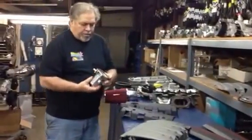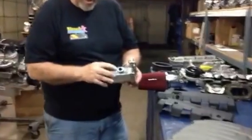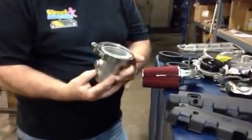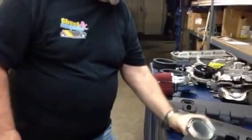This shows our new collector with the O2 bun. We offer them in 2.5 and 3. Notice the O2 bun, you can spin it anywhere you want, and it uses no gasket. It just uses a stainless clamp to tighten that.